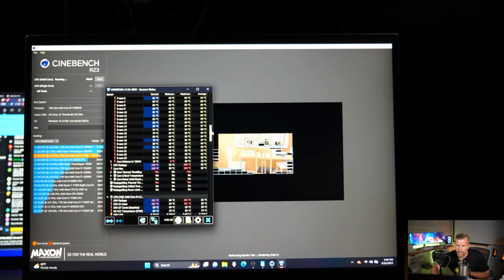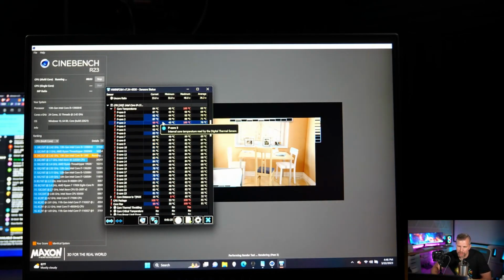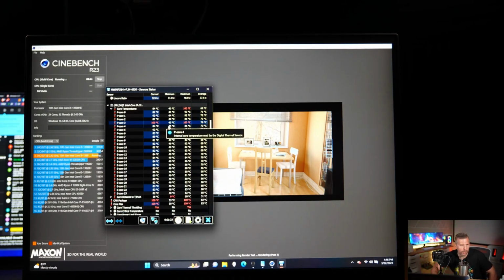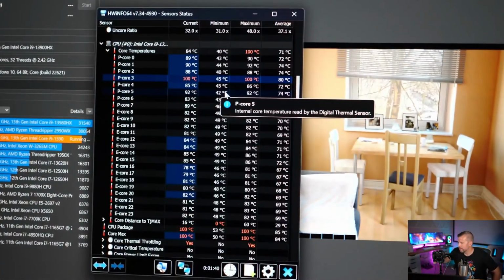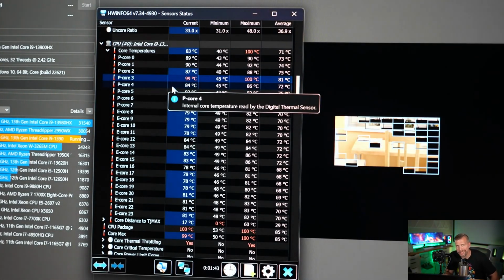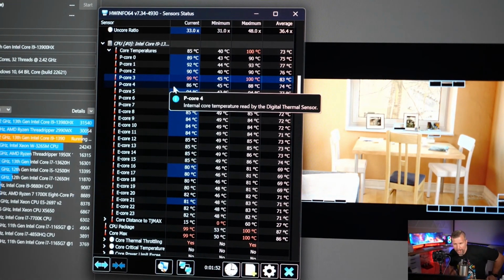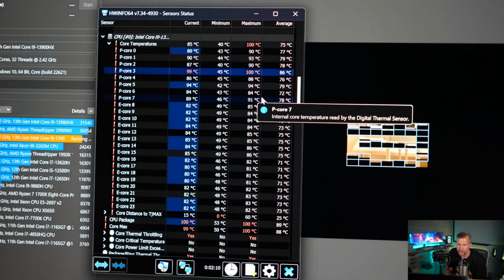Also, looking at our temps, we only have one P-core peaking at 100 degrees Celsius. The rest of these cores are in the 80s. But we just have the one CPU core outside of that range, and it is spicy temps. So that to me means there's probably a portion of the CPU, like one corner of it, that has no CPU paste and is just not conducting heat away.